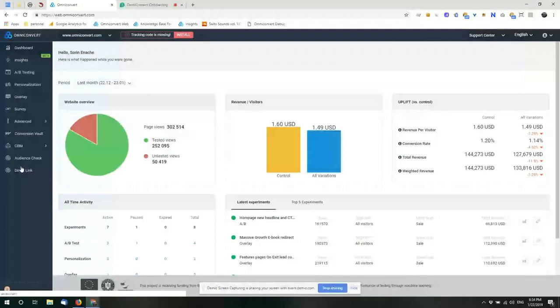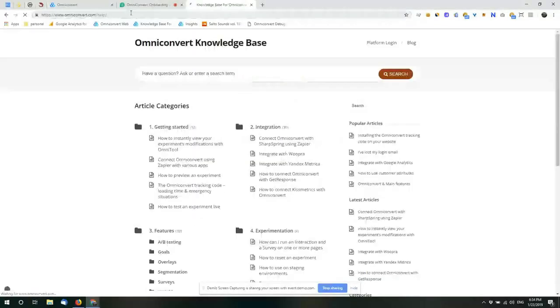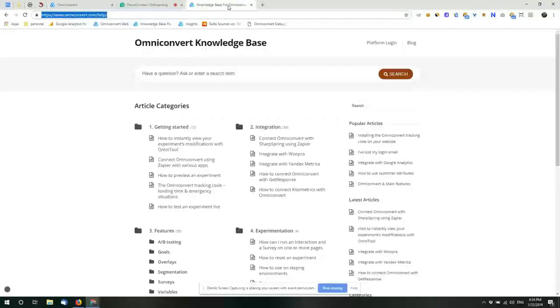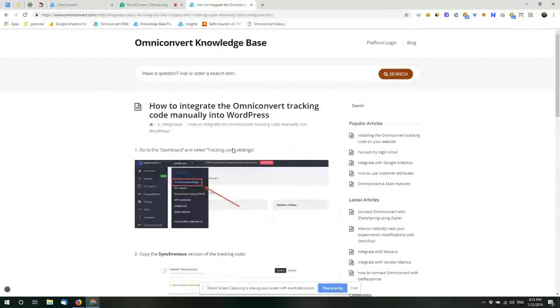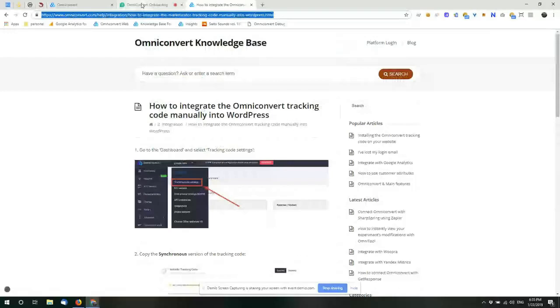Is there a WordPress plugin that we can download and use for our WordPress websites? At the moment, the WordPress plugin is being updated by my colleagues from development. But what I can do is redirect you towards our knowledge base, and I'll send the link here. Just one second. Okay, perfect. In there, we have an article that guides you step by step on how to install the tracking code manually in your WordPress. It takes you maximum 2 minutes and it's very simple, with pictures also. Yeah, that should help. So, Wanderer, hope that helps.